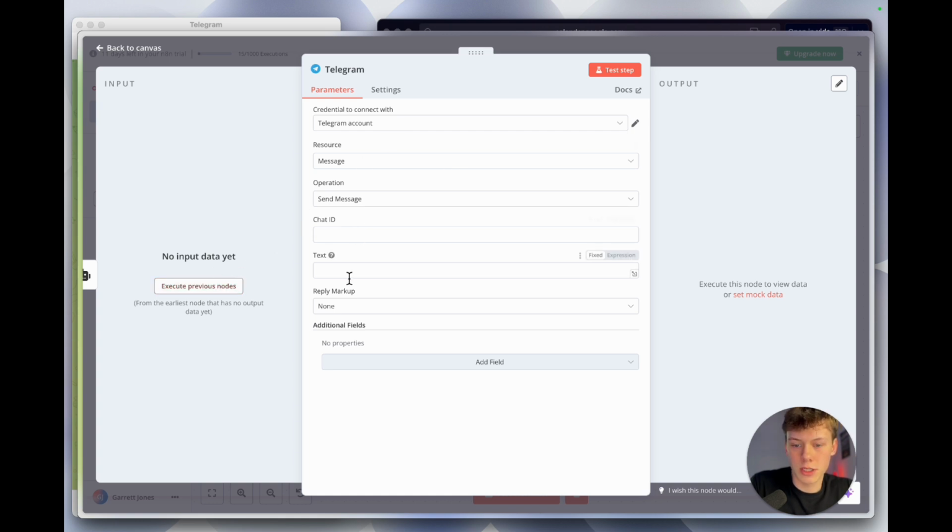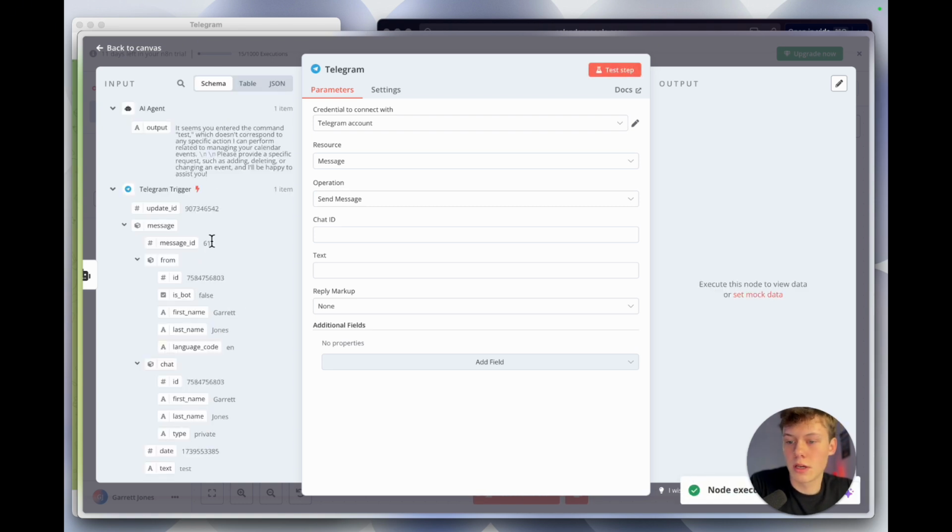So then we actually need to fill in a couple of these fields here. N8N makes it really easy. You just select execute previous nodes, and then you can see we get both the input from the Telegram trigger as well as the agent now. So this chat ID, we're going to do the same as the window buffer, the memory.